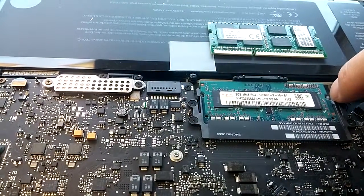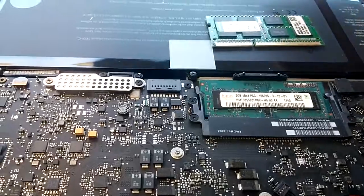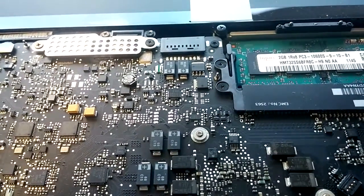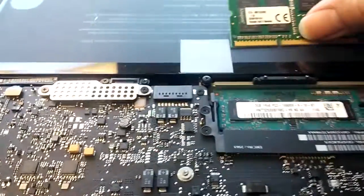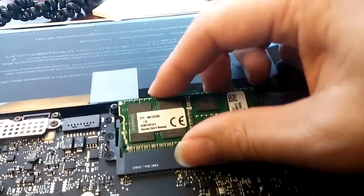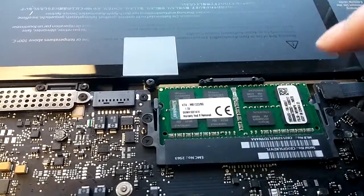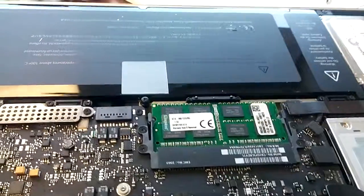Okay, so we're going to slide it in like this, then push down. Okay, that's it.